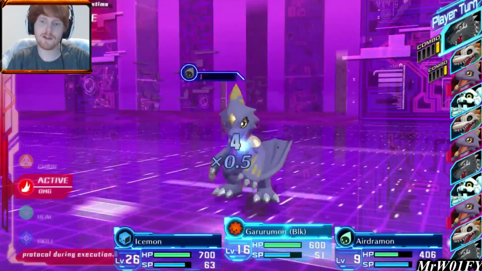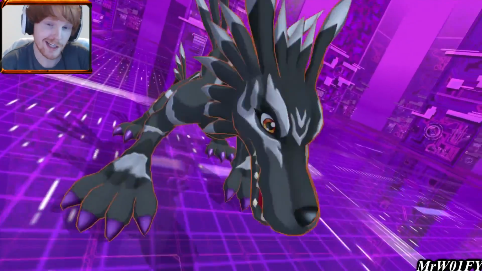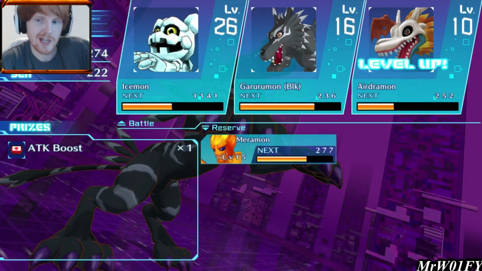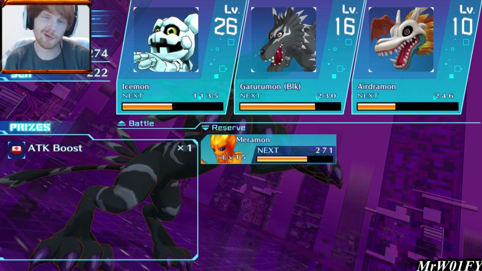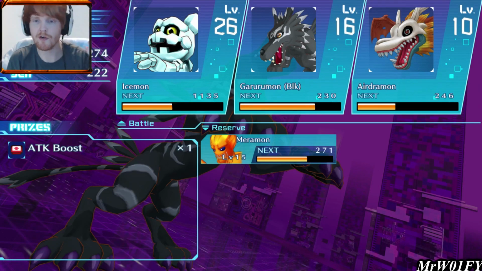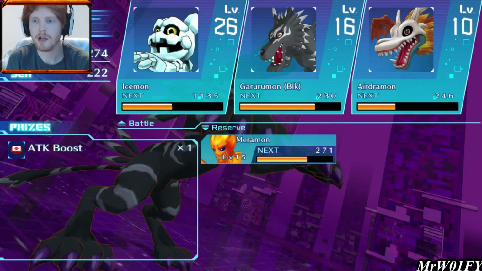It's not too big of a deal, but I wish I kind of knew that. Guess we really will have to up our vaccine game in this playthrough, because as it stands right now, our vaccine Digimon are not as... Or, well, it's not that they're weak, because Airdramon's great, right? But we need to actually pick up some more in order to give us a better chance.